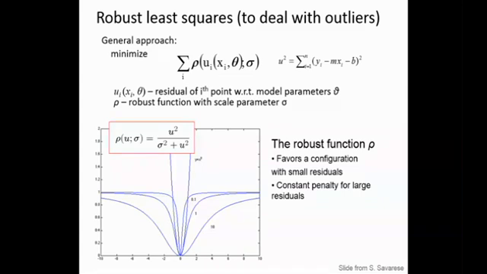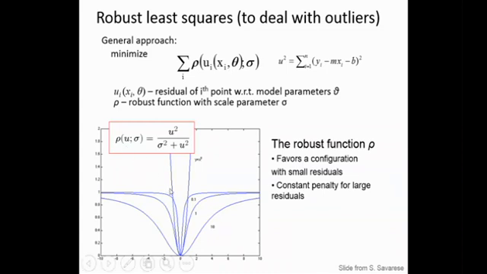The idea is that we're going to change our objective function. So instead of saying that we have a squared error or a squared loss for the distance of the points to the lines, we're going to let the loss reach some maximum. The problem with the squared loss is that as you get further away from the true value, your error increases quadratically. So if you've got some point that's an outlier that's really far from your model, its error term is going to dominate your whole solution. So we want some robust loss.